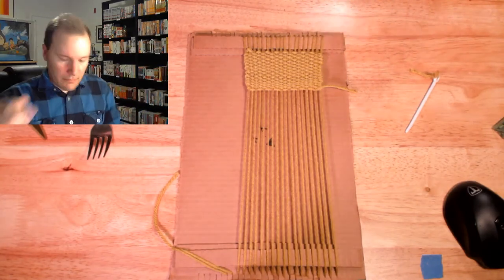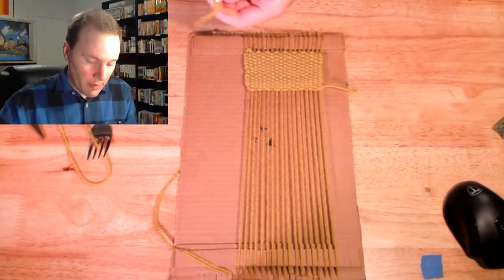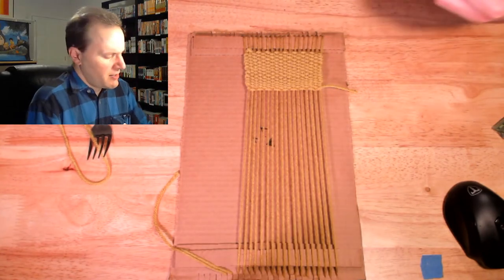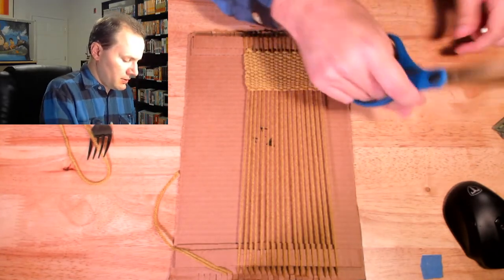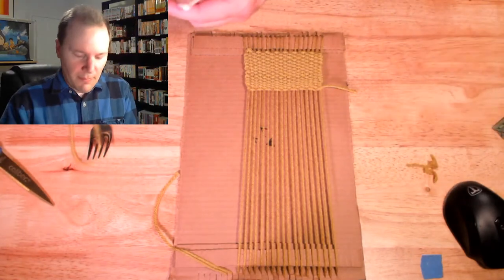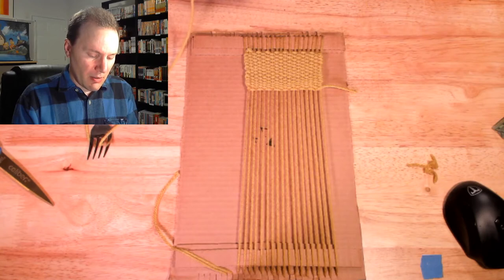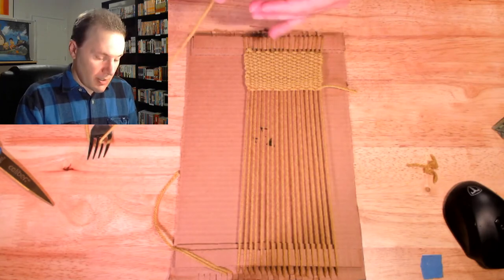All right. Gotta get this off. Wasting yarn. Oh no. Okay. Wasted 2 inches of good, perfectly good yarn. I'm going to hell, clearly. Okay.